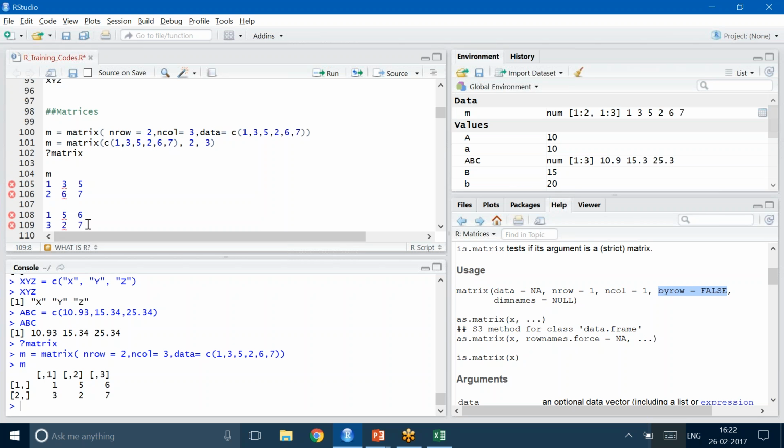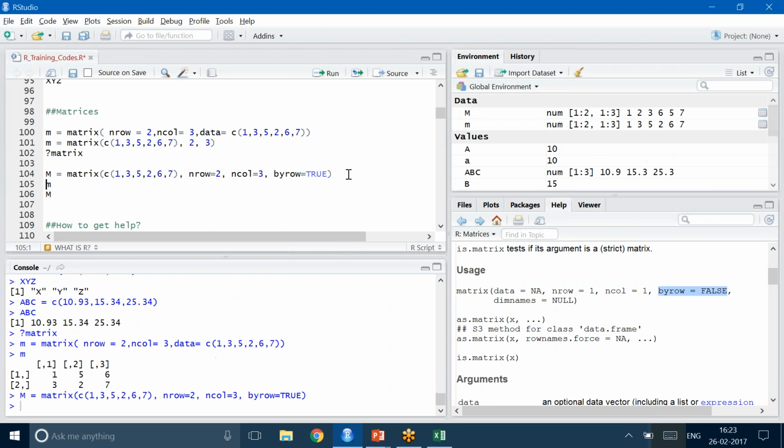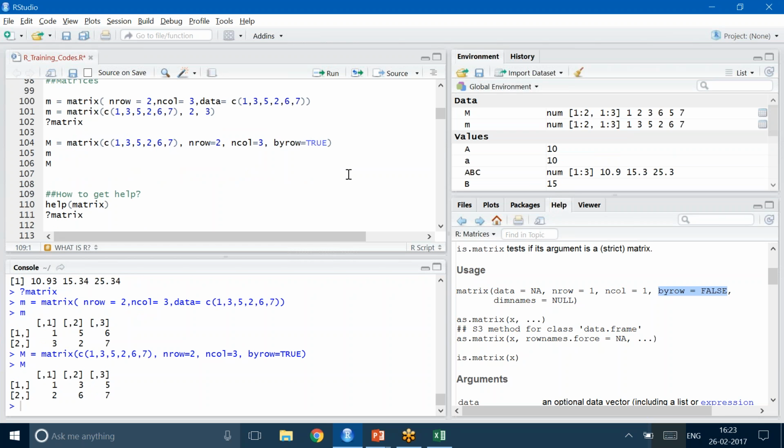Okay, so if we change byrow to TRUE, how do we change it? By adding this one more parameter. So when I write this parameter and now I see the value, you will see 1, 3, 5, 2, 6, 7. Yeah? Okay?